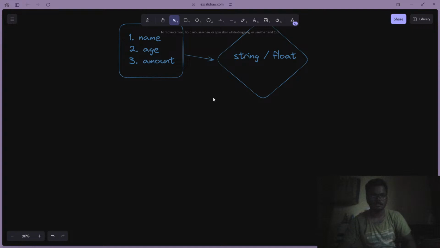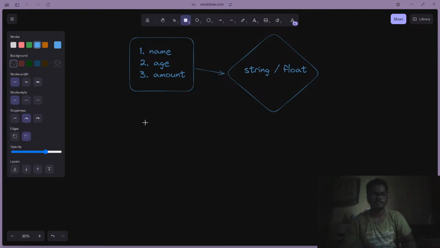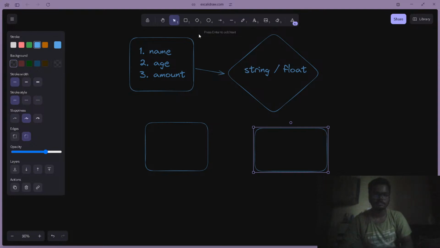Okay, yes. So if it's a string, how should I handle it?